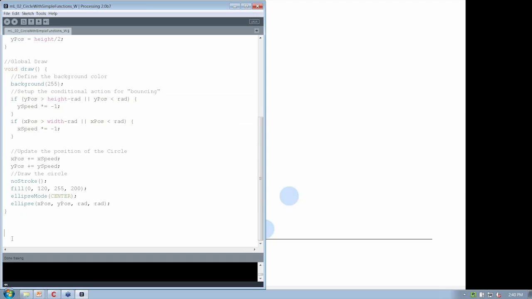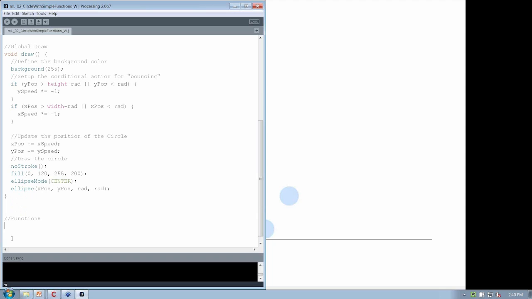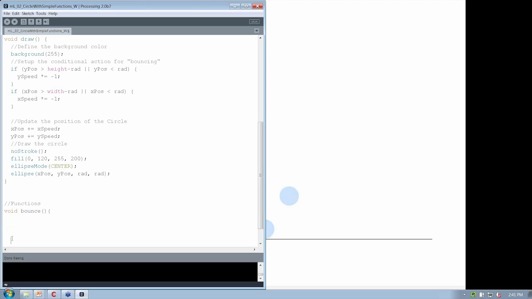module within the structure of our program. Down at the bottom is typically where you would do this. We're going to reserve an area for any kind of functions. Now, the first one we want to do is create our bounce function. So let's set that up. It doesn't have to return anything at this point. We'll start by constructing the outer layer of the function by saying void bounce, open and close parentheses because we don't have any arguments, open curly brackets, and close curly brackets. All right, so what's going to happen in here?